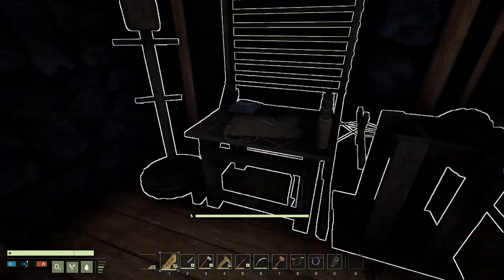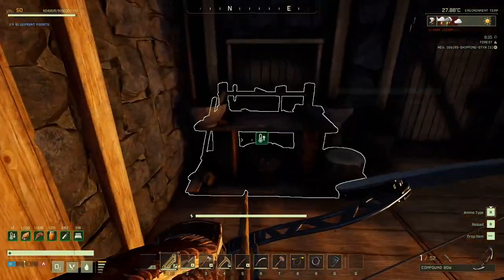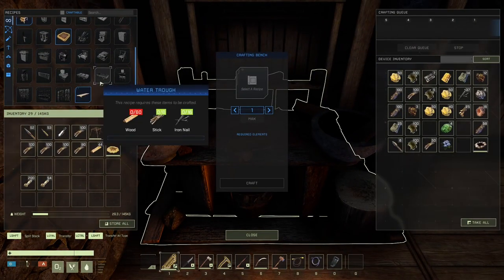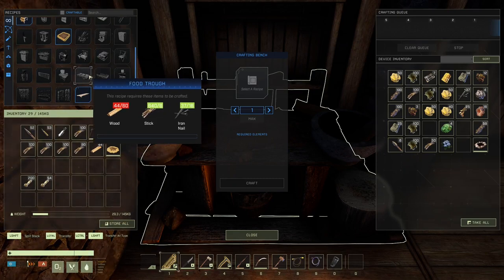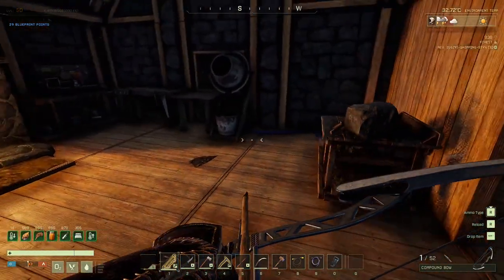What I'll do then is we will get the bed made up. We're going to need the bed, so we'll craft that up. There we go, we've got the bed there. We're also going to need the troughs and stuff, which are these here. Where are they? Oh, and I need more wood. Of course I need more wood. I made sure I got everything that I needed. In fact, we might need some more nails there as well, because I made those things.